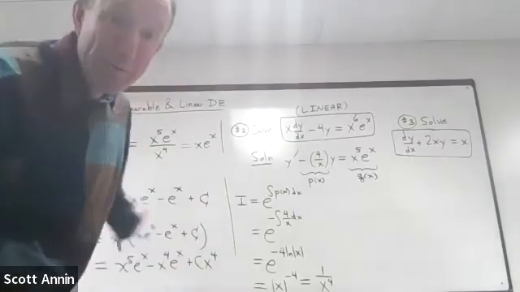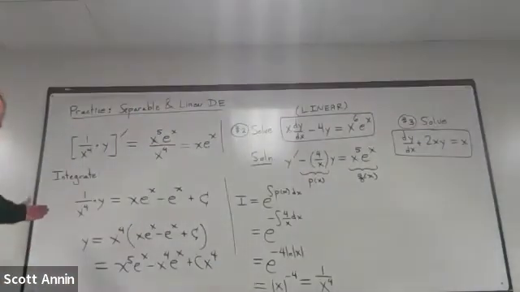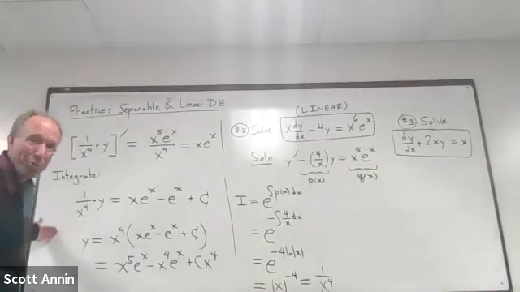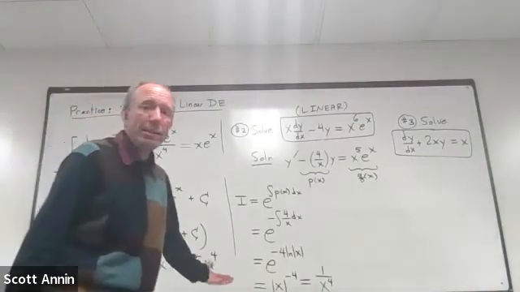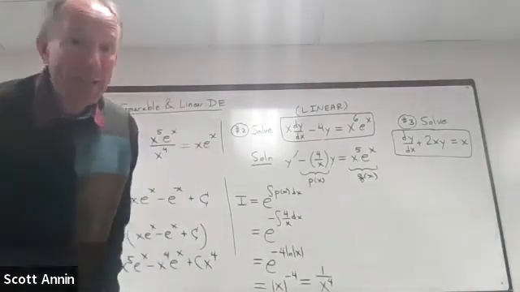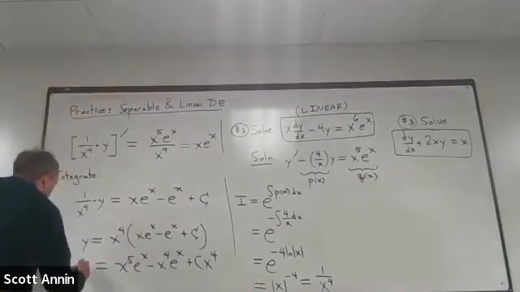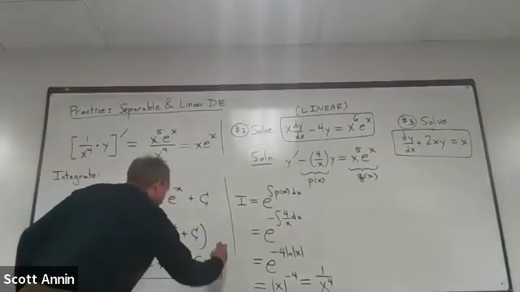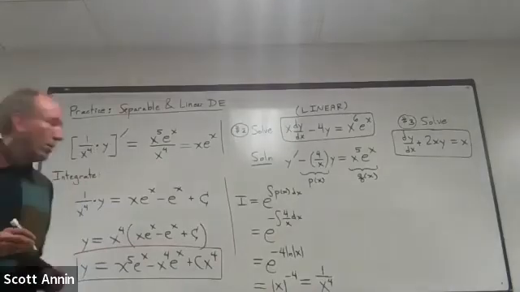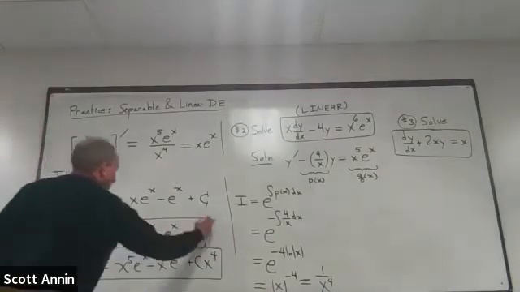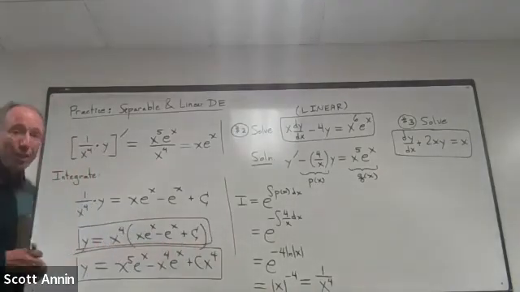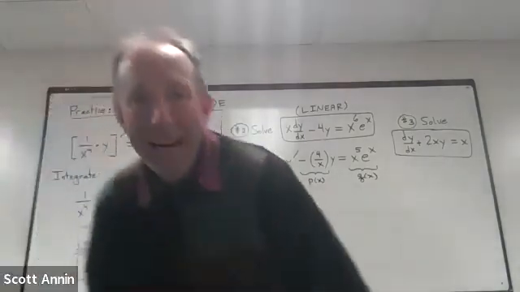But now we've done some algebra. We've multiplied this equation through by x to the fourth, and the c now is being multiplied by that x to the fourth. And so this is actually the correct answer. Or you could leave it like this. Either one of these is equivalent, and they're both perfectly correct.